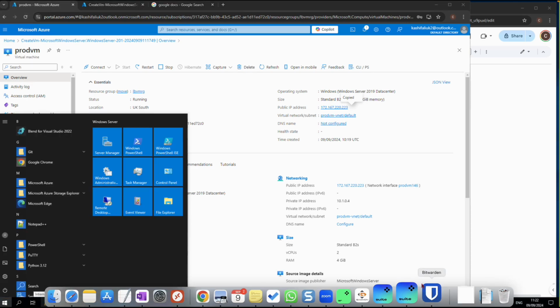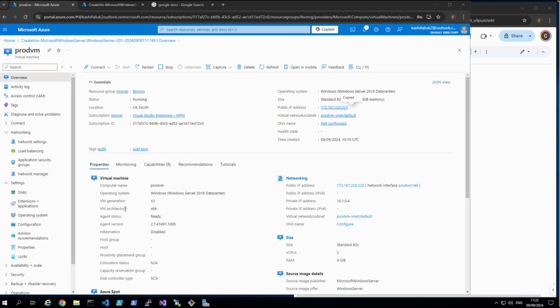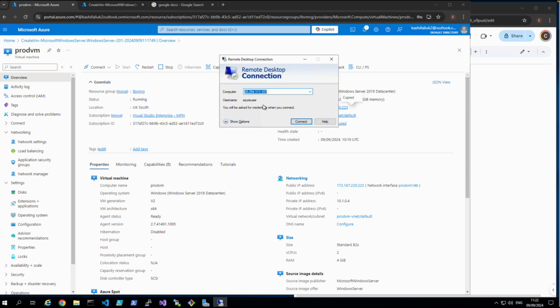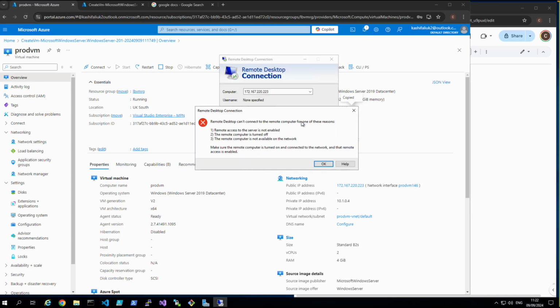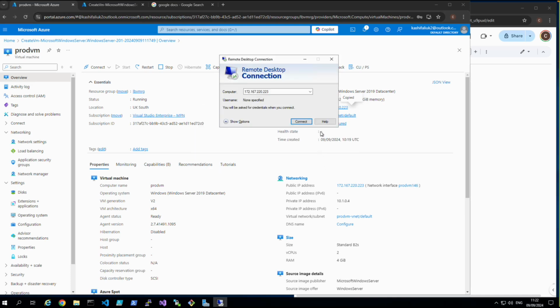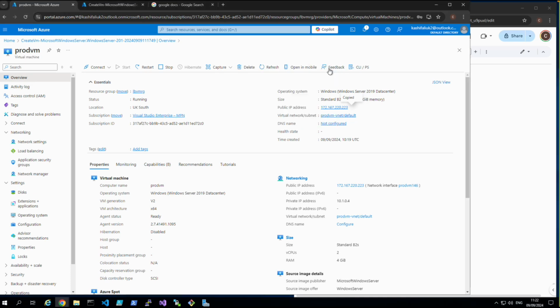So we go to remote desktop and copy that. I think it's still initializing.